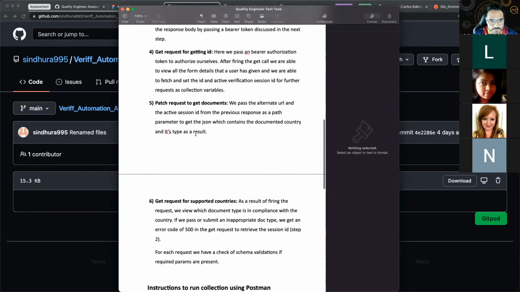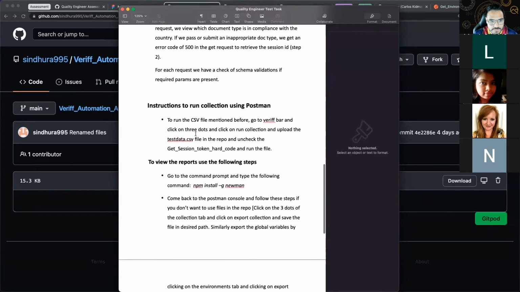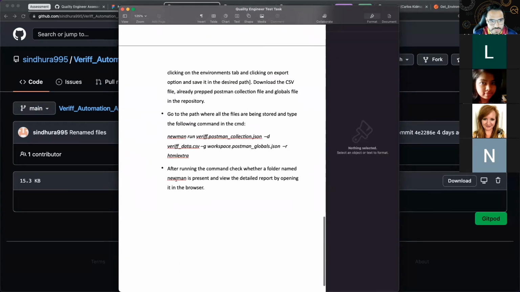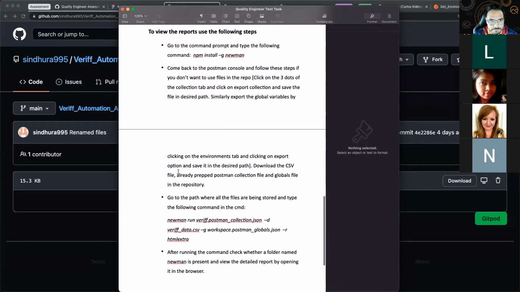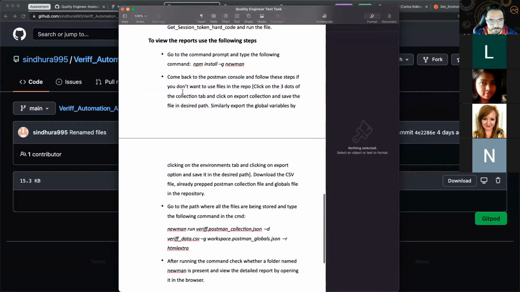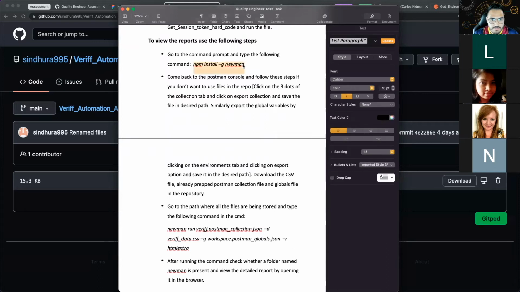Sorry, I don't know where to go exactly. A bit back. Yeah. Okay. You can open the command prompt. So this would require that I install this on my machine first, and then with Newman, I can run the collection and everything. Yes.